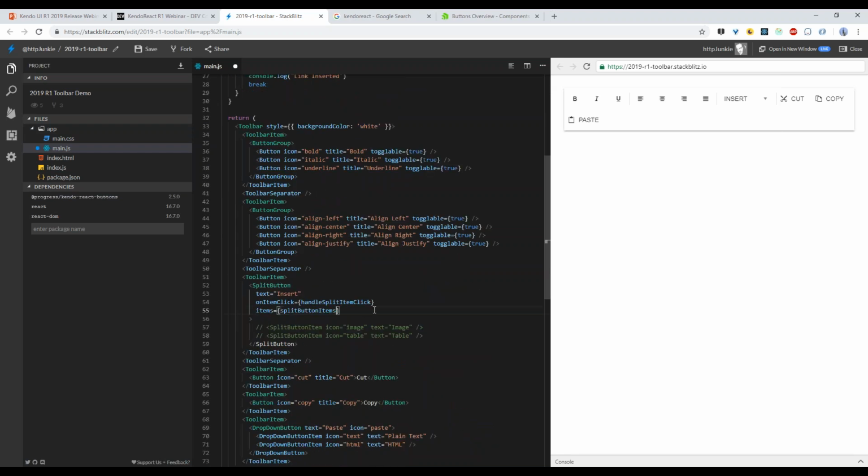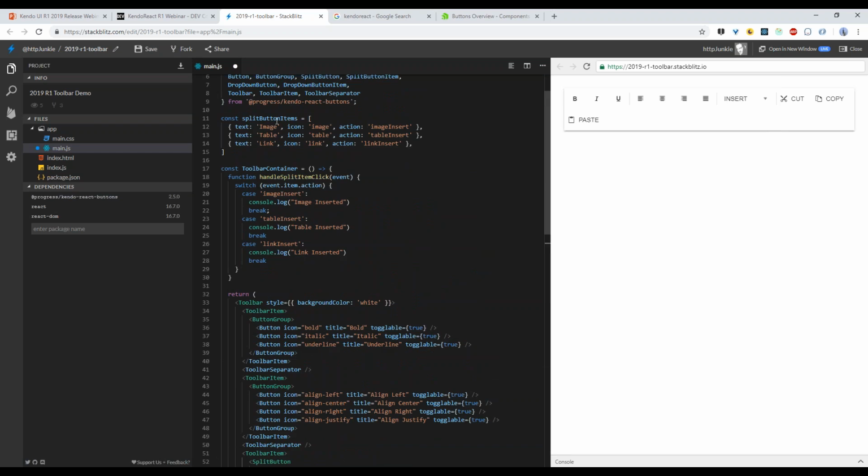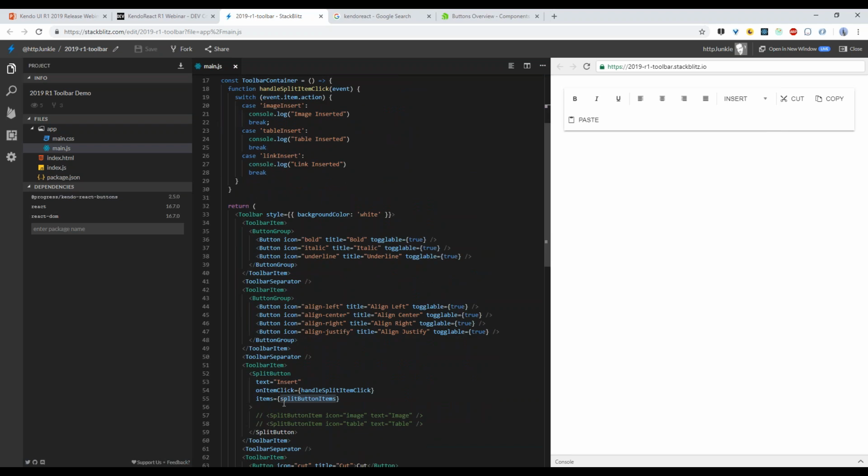Plop it in right here. All right, cool. So now we have all of the items that we added to this array being fed into the split button just by adding a prop called items and passing that in.